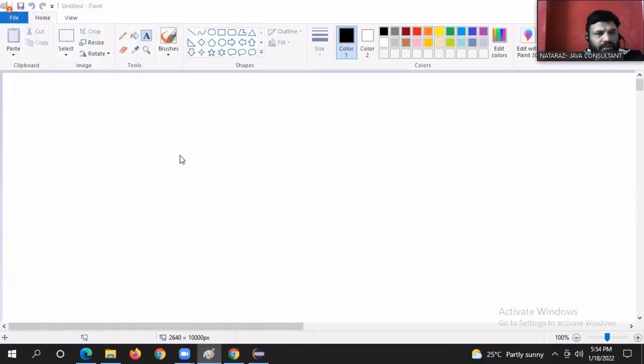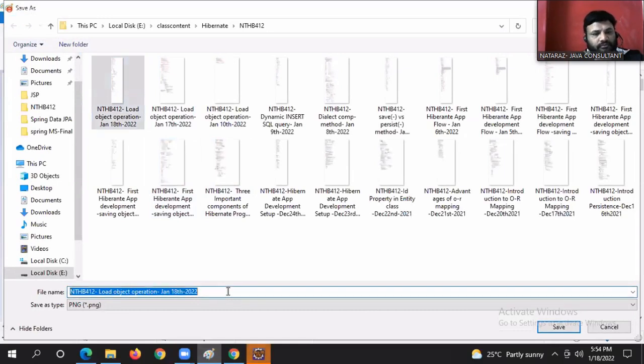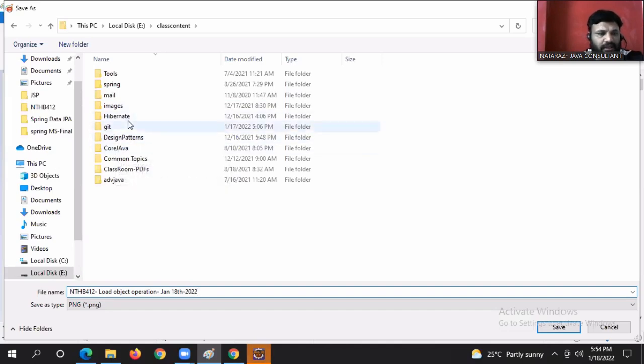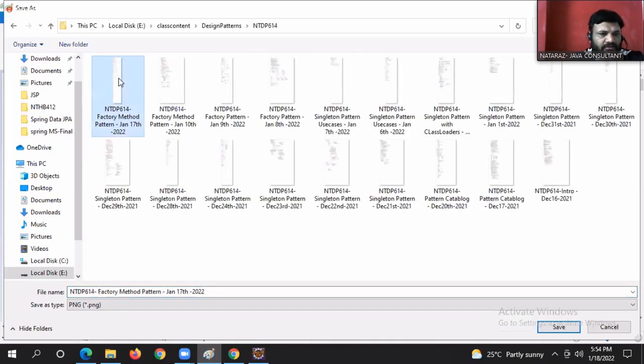File new here. Class content, design pattern 614. Yeah, abstract factory pattern.